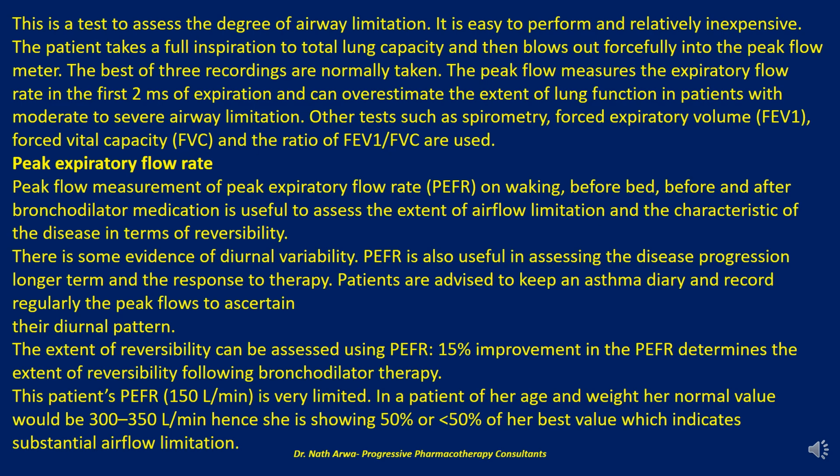The peak flow measures the expiratory flow rate in the first 2 milliseconds of expiration and can overestimate the extent of lung function in patients with moderate to severe airway limitation. Other tests such as spirometry, forced expiratory volume in 1 second, abbreviated as FEV1, forced vital capacity, abbreviated as FVC, and the ratio of forced expiratory volume in 1 second to forced vital capacity are used. Let's now look at peak expiratory flow rate.